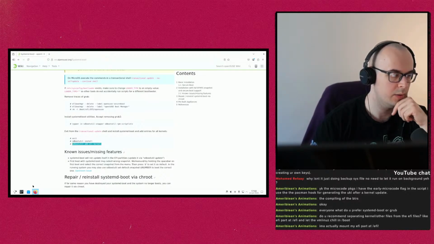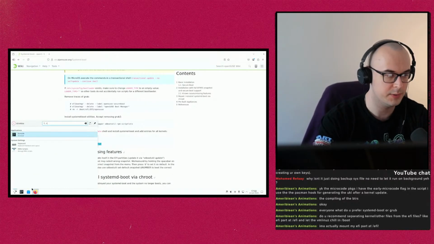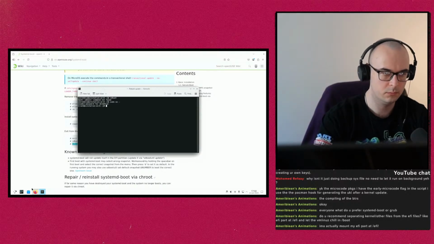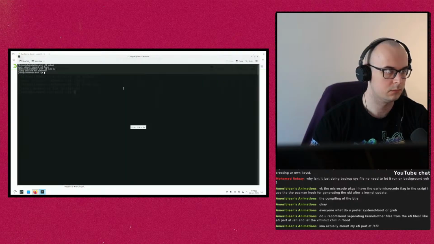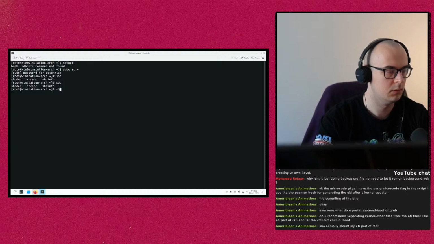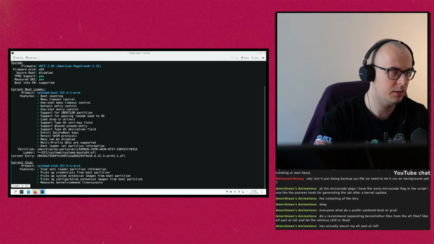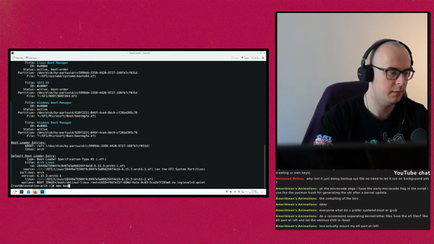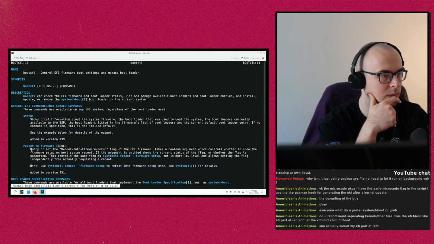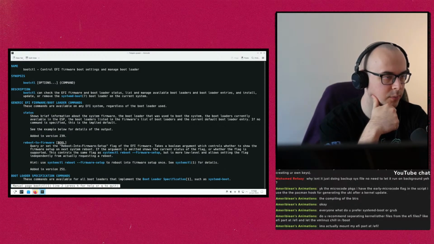As for the boot util, I wonder if this package or this program is available. Oh, not sbctl, just bootctl. Man bootctl. What can man tell us about bootctl? It can check and manage the bootloader entries and install, update, or remove.